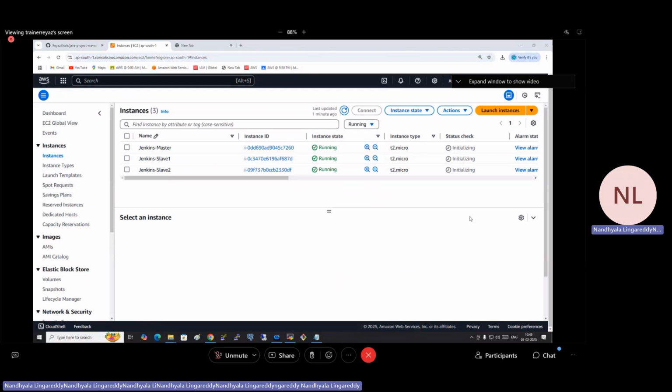For that reason, we separate it using the concept called master and slave. Master means the main server, and then whatever builds we do happen elsewhere. In the pipeline yesterday, we put agent any. Now we'll put agent as slave 1 or slave 2. In the pipeline or in the script you can configure wherever you want to go, and this build will run exactly on that particular slave machine. So my master server will not get overloaded, it will be free. To share and reduce the load, we use the concept of master and slave.